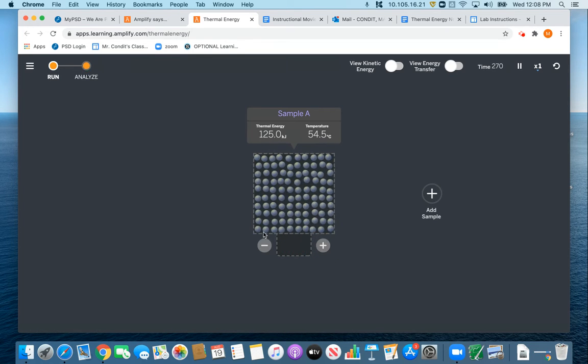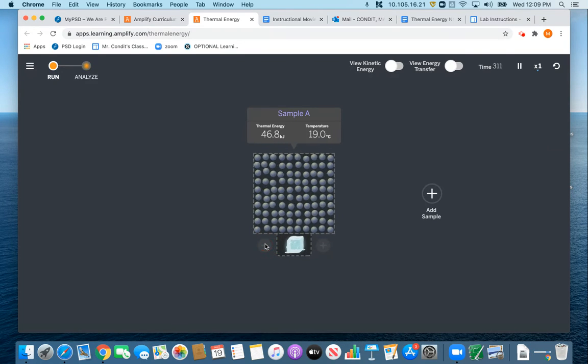Now, if I add heat, you can see as it gets higher temperature, we know that these move faster, and that guy right there is bouncing around a lot more, but notice he is not changing his position, meaning he has not moved over to here. None of these are changing their positions. They are definitely speeding up. And if I want to speed them up more, I can take them all the way up to here, but this is still a solid. And again, I know it's a solid because none of these are changing positions. So let me slow it way back down again because it's easier to see when they're not going as fast.